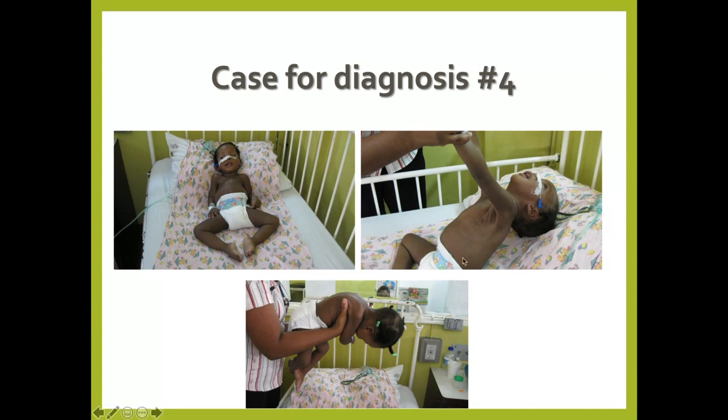Okay, so she also had fasciculations, and she actually is a child who started off with a normal perinatal history, normal milestones up until about 4 to 6 months, then got progressively weak, and then this is how we met her at a year with marked weakness. She was floppy, hyporeflexic and she had fasciculations. What diagnosis would that be? She had spinal muscular atrophy, okay, which in Jamaica is a lethal disease.